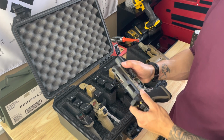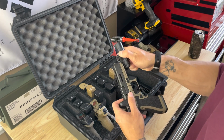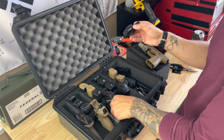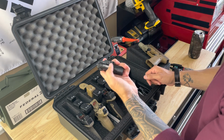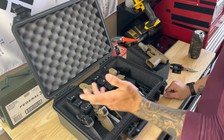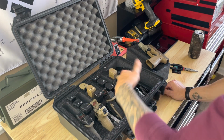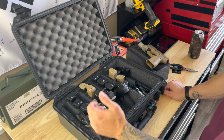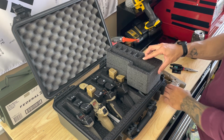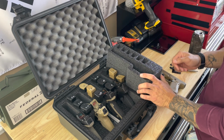So that's why I'm just busting these off and keeping them over here. It's just too easy to put back on, especially with the Alpha. It's just a slip and slide on and off. But I like the Bravos better. With the Bravos, you got a flathead screwdriver here to tighten up and loosen and throw it on whenever I want. So, yep, 1, 2, 3, 4, 3, 6, 9, 12. Running 12 magazines in those portions, 4 weapons. Again, you could have this piece in here as well if you wanted to. I'll show you that here in a little bit, what that would look like.